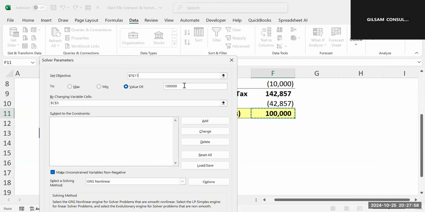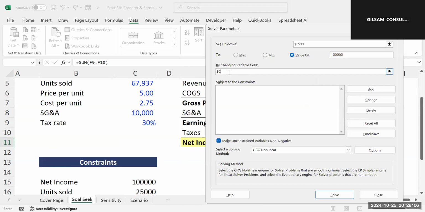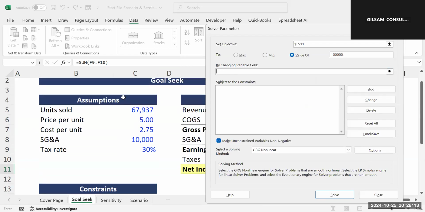You want that F11 to be 100,000. That is our set objective, to be 100,000. Now, 100,000 by changing which sales, so by changing the units sold, which in this case is C5. So we have already set the objective.